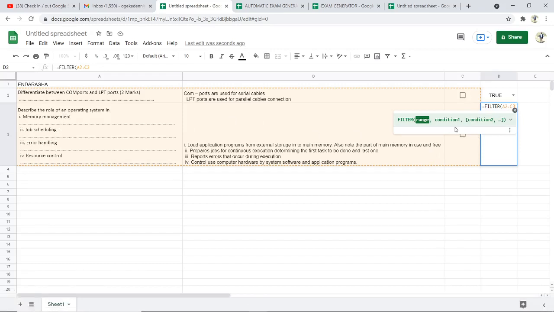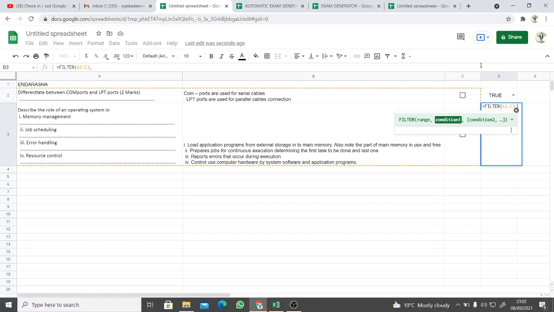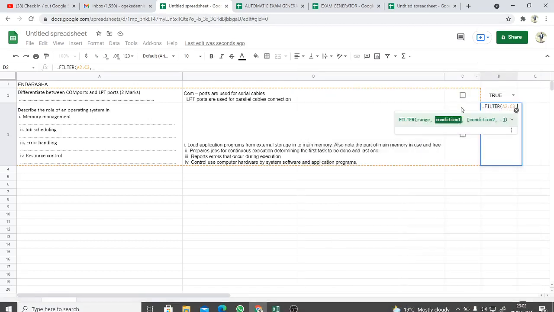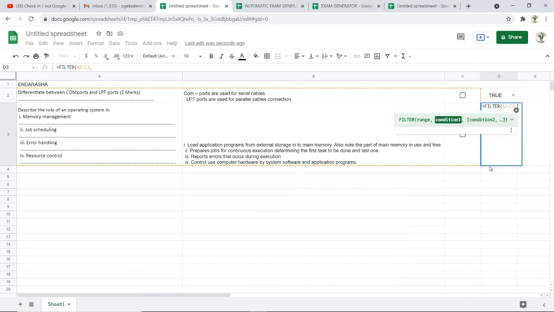Then comma, and which criteria do you want? I wanted to use C2 to C1000, but in this case I'll use C2 colon C3.